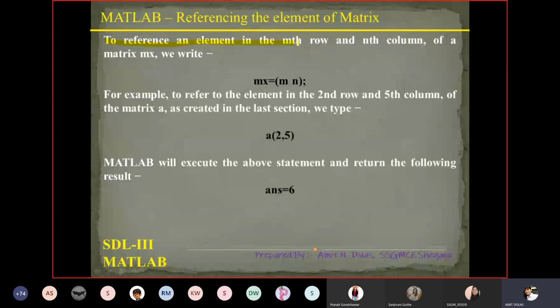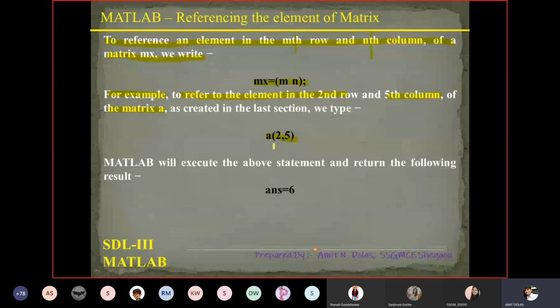We can refer to a particular element of, say, the mth row and nth column. So the syntax is x equal to A(m,n). For example, to refer to the element in the second row and fifth column of the matrix A, which we already created, it is done this way: A in brackets 2 comma 5, and the answer will be whatever is the element there.